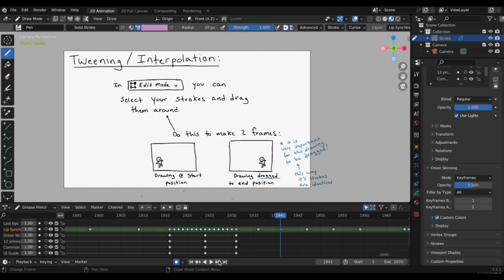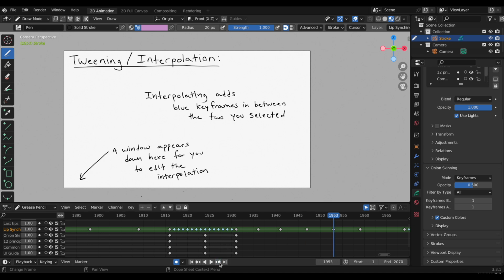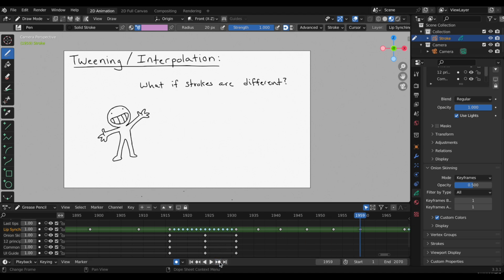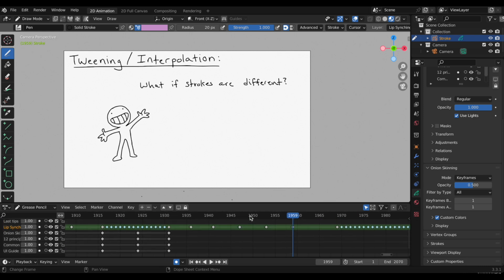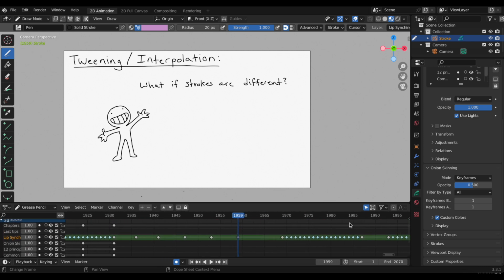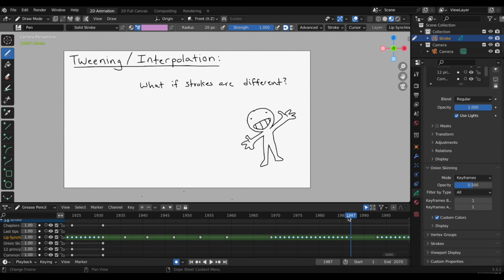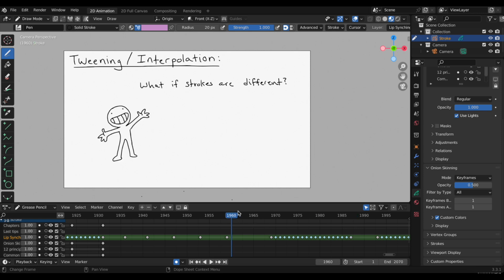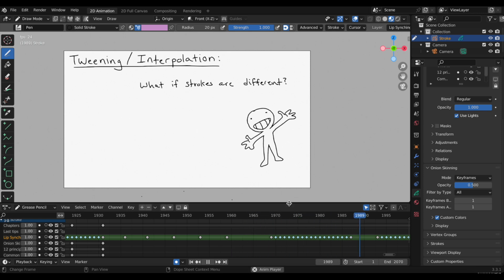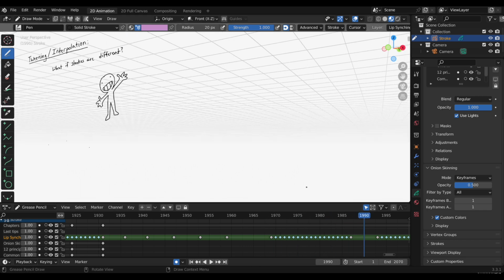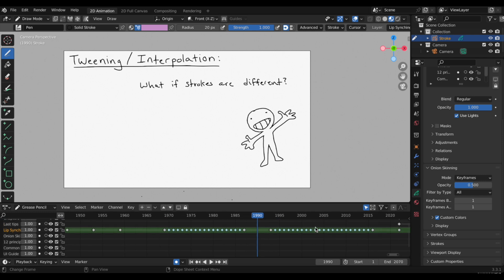So I know that's a lot, but that's the basics of how to tween. That's me talking about the menu. The reason I go into edit mode and I move it is because what happens if I want to tween this to this? You can see that the drawings are different. So when you tween different drawings, it doesn't really know how to interpolate it unless the lines are exactly the same. So that's why it's important to go into edit mode and drag it.